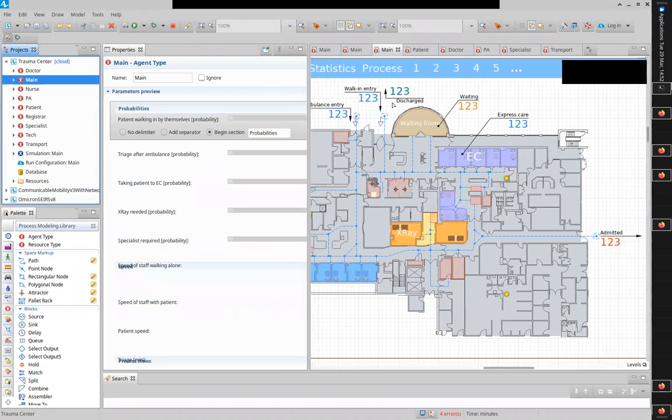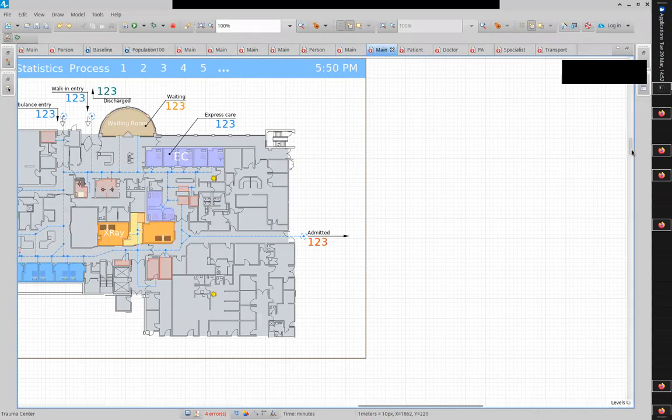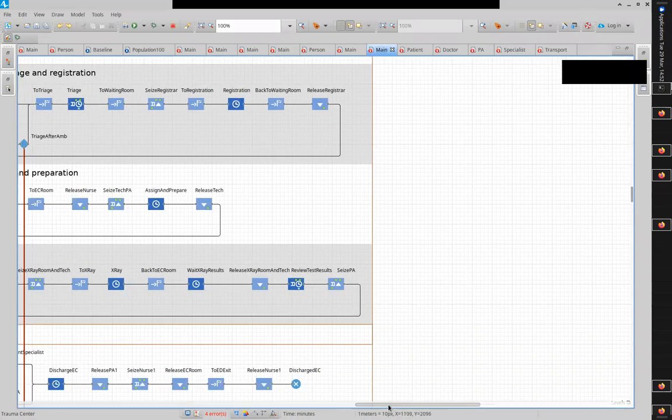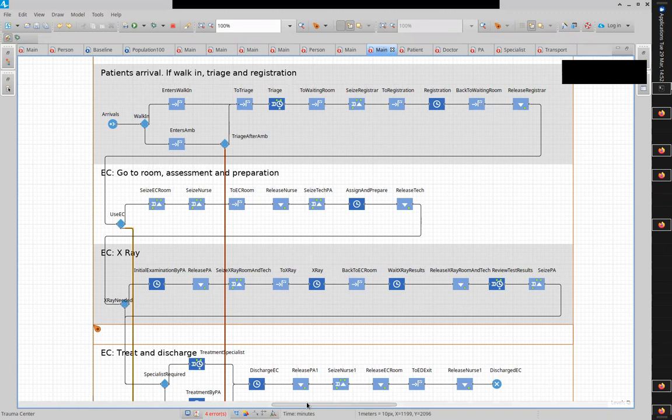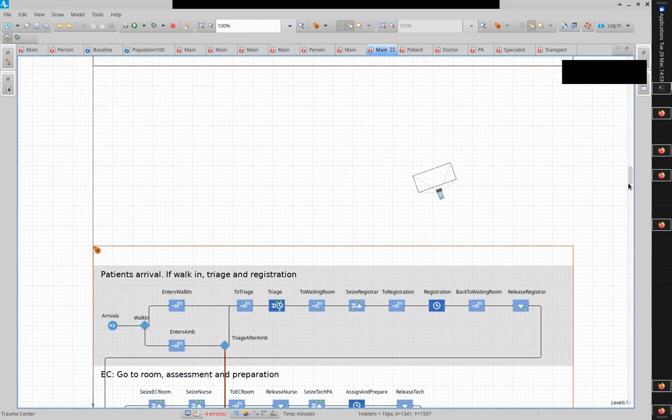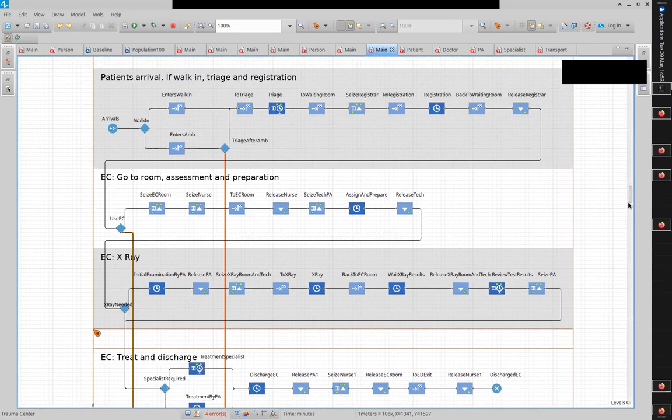And if you go to main and scroll down, there you'll start to see something that's more at the heart of the matter. This is a process-centric form of model, a workflow-centric form of model. It has steps associated with it. And so here, your arrivals, depending whether you came in via walk-in or ambulance, get different treatment. So I scrolled down in main below the map here. There we go. You can see that.